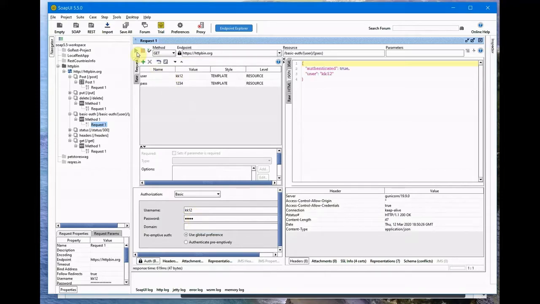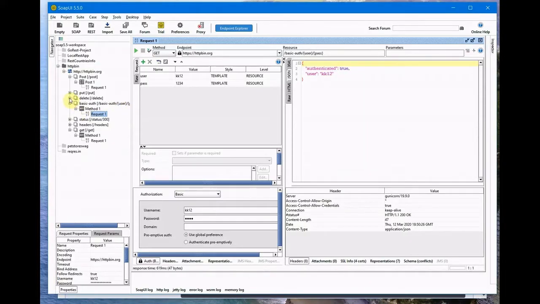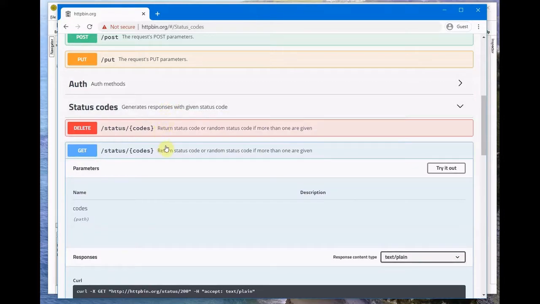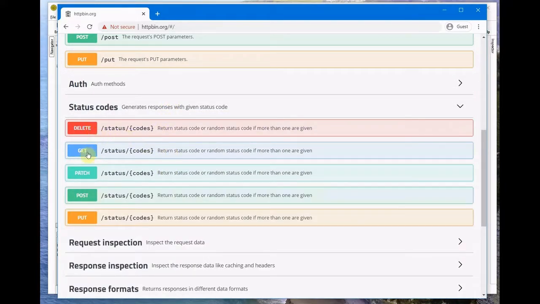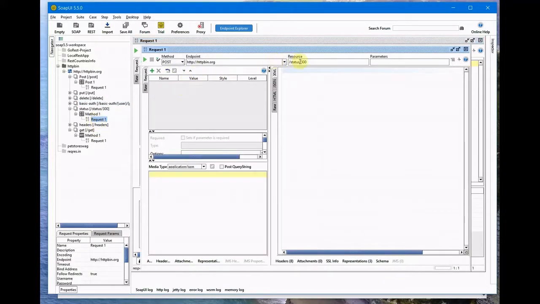And if I hit the URL, I get authenticated with 200 OK status, and my response is OK, which gives back the user. Next, let us see another method here, for example, status. So for the status methods, you basically need to just provide the status and change the methods in SoapUI here. For example, here I am doing a post and I am just providing a status in here. So I will get it in the header here.